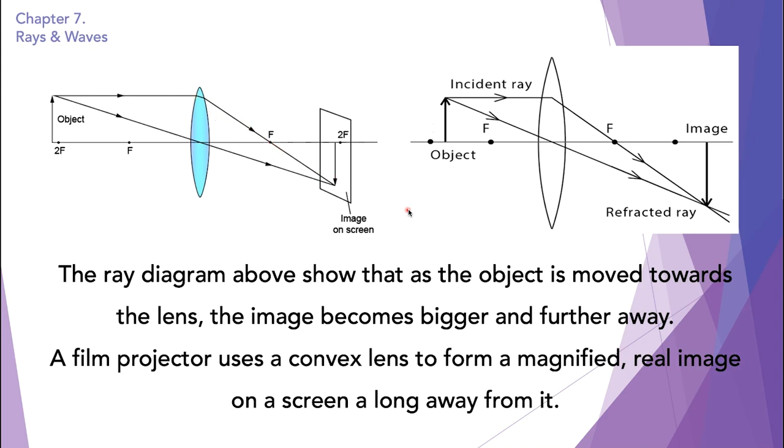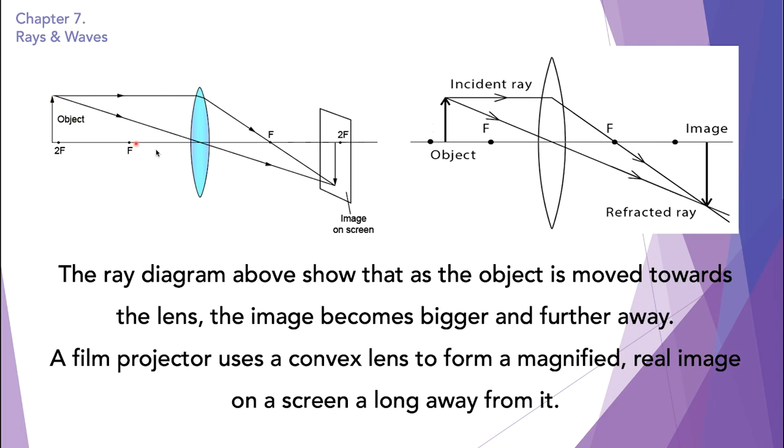And then we extend the ray, and the other ray passes through the center point of the convex lens in a perfect straight line, and we extend this ray from the object till it meets the other standard ray. So that point where the two rays meet is the point where the image is formed.